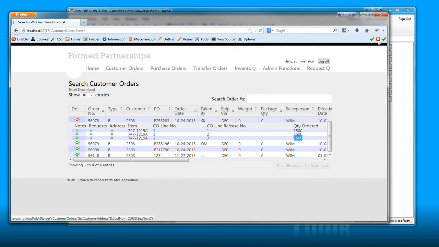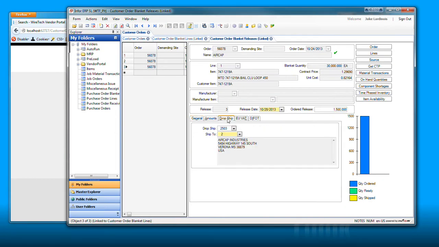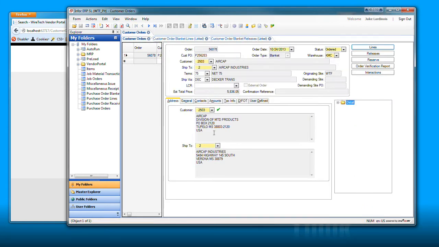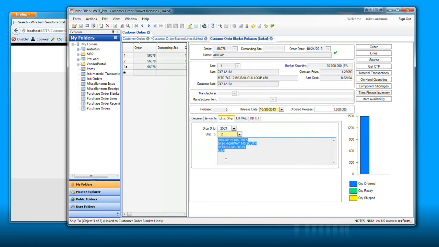The address is specified here in the drop ship. So this gets a little bit more involved on the purchase order side. There's multiple different ways addresses can be assigned in purchase orders, but it's kind of straightforward on the release. And this is the address that shows up. So it's not this address on the order header. It's the one on the release. This is the address that shows up. So all the pertinent information.